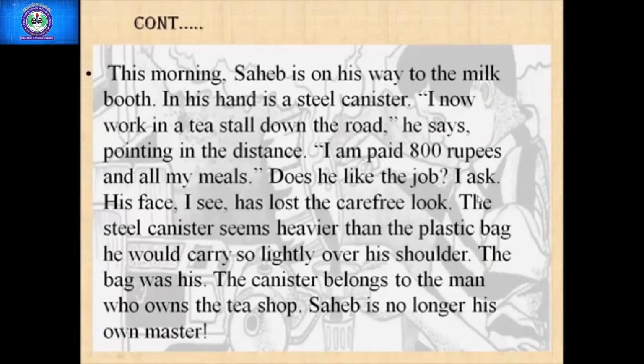Does he like the job? I ask. His face, I see, has lost the carefree look. The steel canister seems heavier than the plastic bag he would carry so lightly over his shoulder. The bag was his. The canister belongs to the man who owns the tea shop. Sahab is no longer his own master.